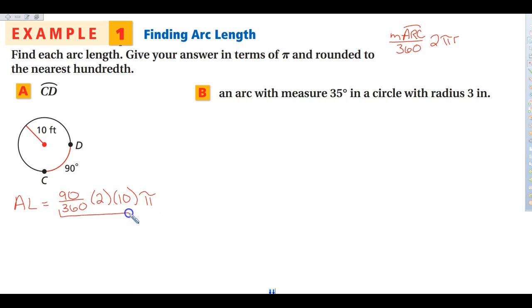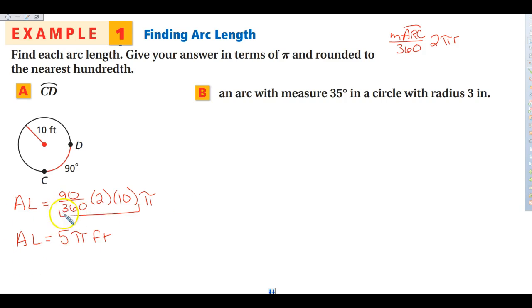So this is the piece that goes in the calculator. If it is a nice number, like this one happens to be, this is 5 pi, then you can just dump it all in the calculator and it's fine. But we'll do an example over here where if you try to do that, you get a decimal, and I'll show you what I want you to do.